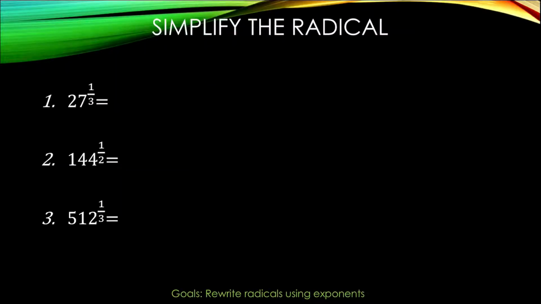Alright, so let's simplify these radicals. Okay, so what I'm going to do is I'm going to start with 27 raised to the 1/3. I don't always know what that 1/3 power is. It's still weird. I'm not used to that rational exponent yet. So what I'm going to do is I'm going to rewrite it into something that we kind of already know. The cubed root of 27.